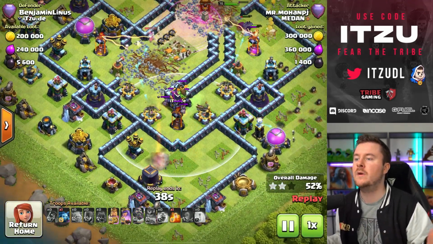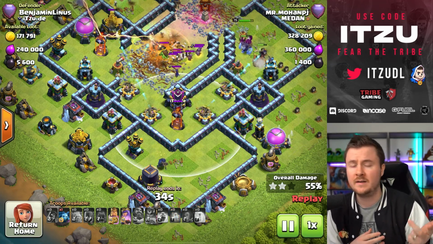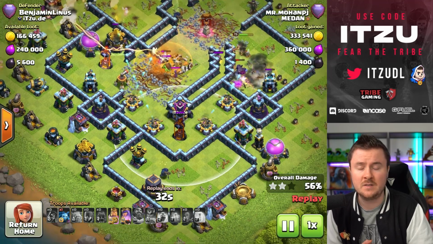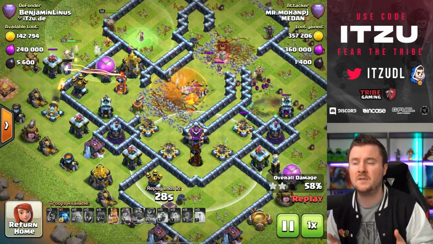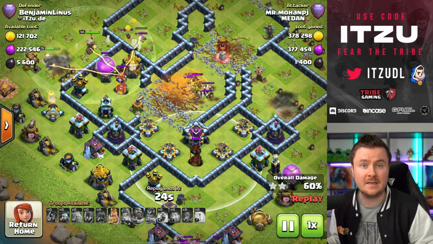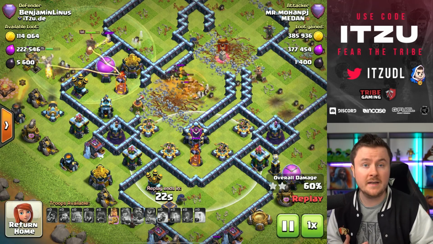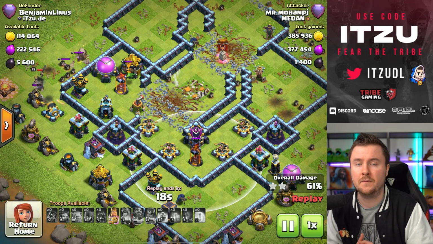Either way, now we have the Clan Castle coming out, and he's running an Inferno Dragon, a Witch, and a couple of Headhunters in this one, but it's up to you guys. There are actually 3 options you have out there. First, this one, with Inferno Dragon. The second option is a classic Lava Hound, 2 Headhunters, and then 3 Goblins or 3 Archers, up to you, whatever you prefer best.